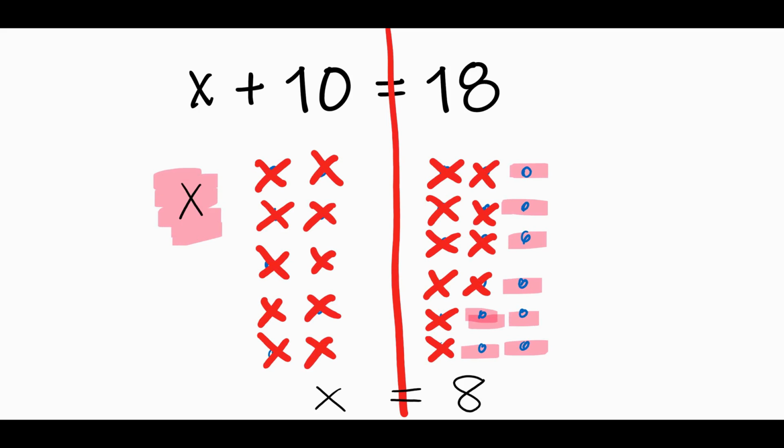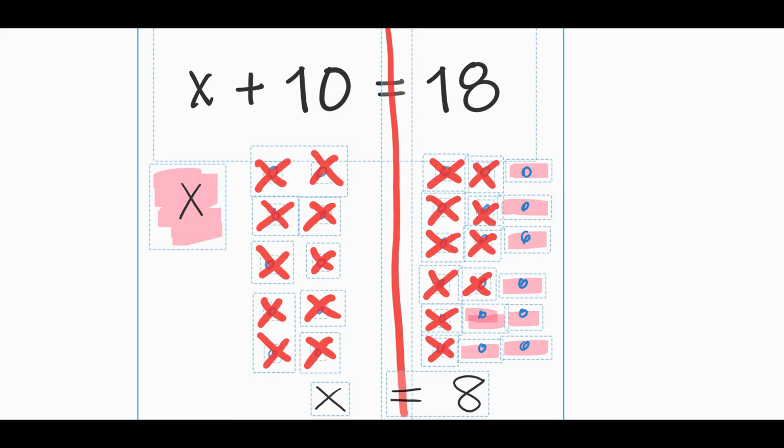Now, I don't expect you to always draw out the problem visually, because sometimes you're going to have negative and positive numbers, and that might be a little confusing. And sometimes you'll have extremely large numbers and you don't want to have to draw. Even 18 was a little bit too much for me to draw. So I'm going to show you how we're going to solve these using algebra.